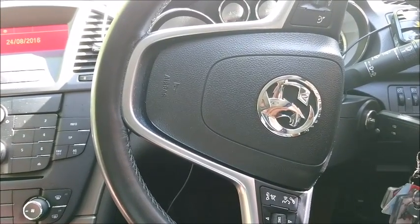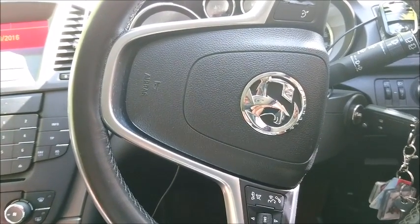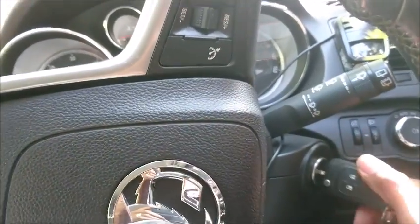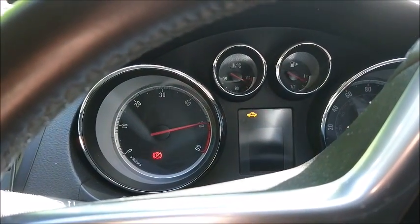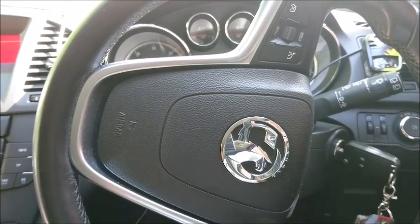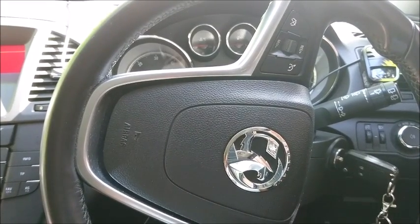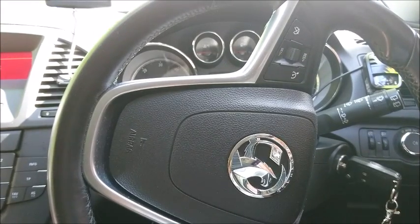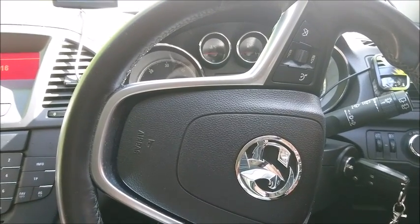Somebody help — we're in a very big problem. She had to go to work today with a taxi. I have to figure out what's going on. It looks like the battery, but the battery has enough power that you'd think it should be able to start. I may just change the battery because it's old anyway, and see how it goes. If it still doesn't start, it could be the starter as well.